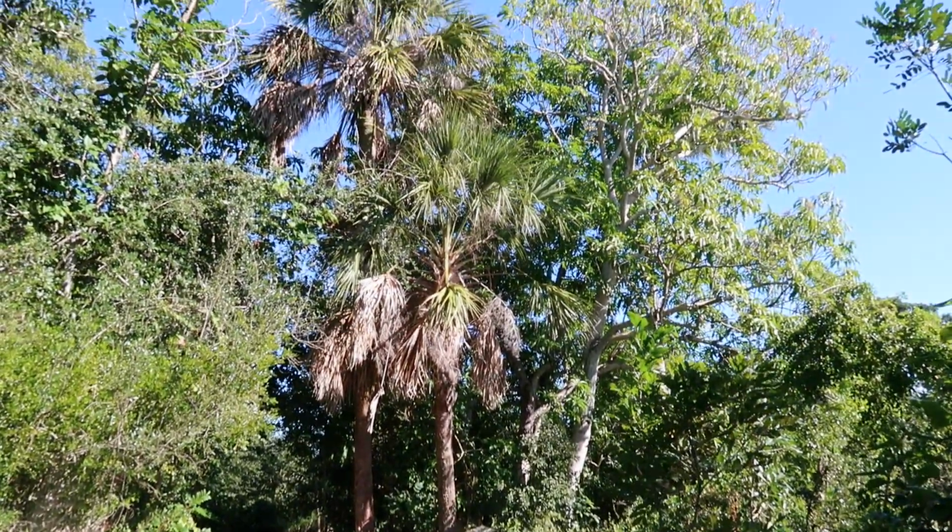Look at those trees, beautiful. And if you're hearing sounds, voices, pounding, it's because we are really sort of in the middle of a neighborhood. This preserve is just smack dab surrounded by houses. I'm about the only one in here right now. I saw one other older couple, but otherwise it's just me walking around here.